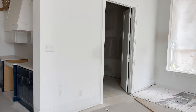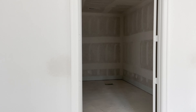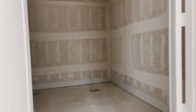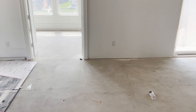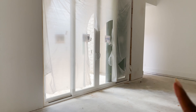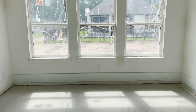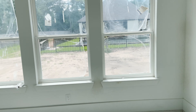Over here is an entertainment area — we actually wired this to be a media room, but we're going to go back and change the layout a bit because the space is a little shorter than we thought. This is the dining room area, and that's the living room with a fireplace. We didn't do sliding doors here. This is my office, which is towards the back of the house.